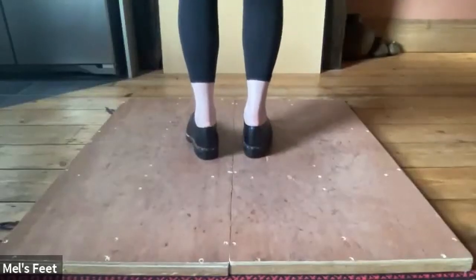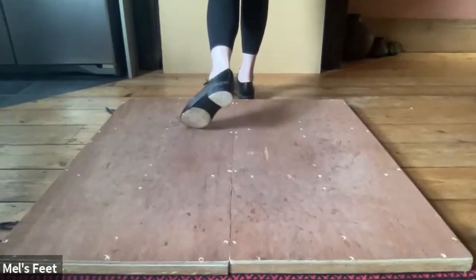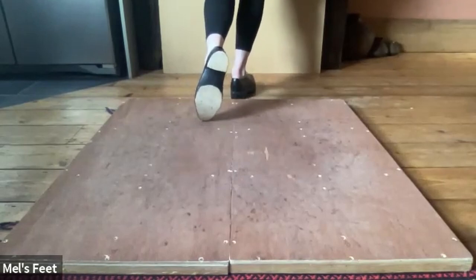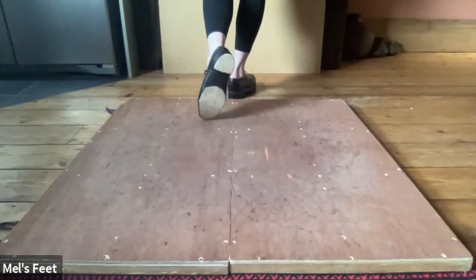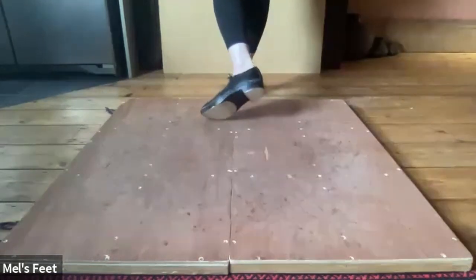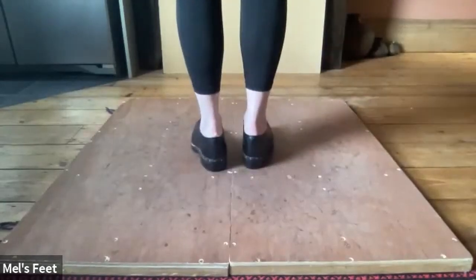So, the lady that hadn't done shuffles before, did those shuffles work out for you? Just a thumbs up will do. Brilliant. Super duper. Okay, so if you have any questions throughout the workshop, just wave at me or something to get my attention. I will check with you every so often. But if I leave you behind and you've got a question, then please wave and I'll jump in front of the screen and try and help you. Do let me know if you've got any questions.